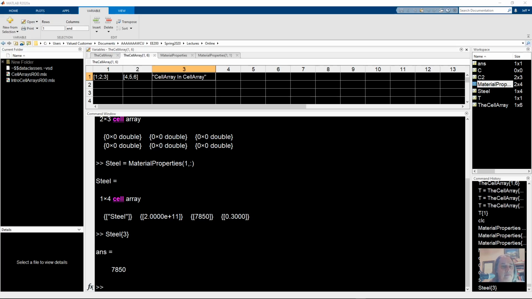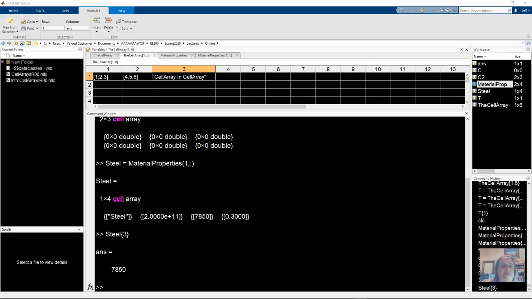So, cell arrays have containers that are called cells, the same way a vector has elements, or as a matrix has elements.